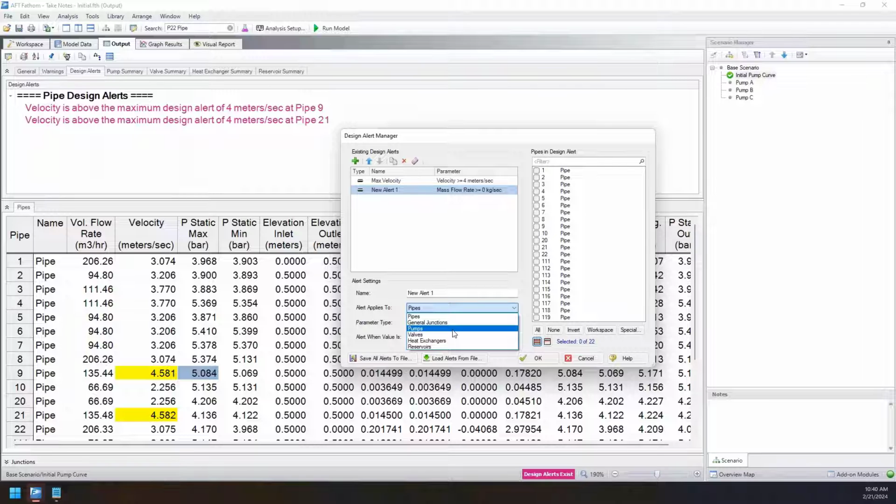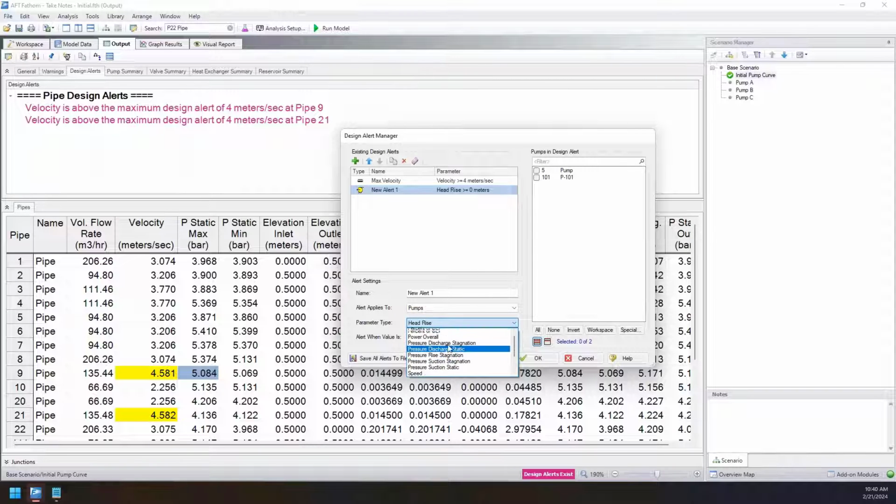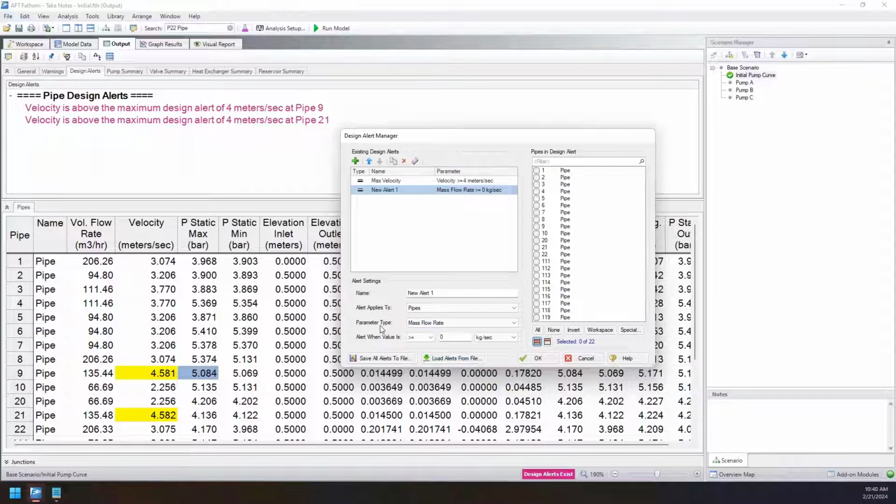Maybe if you're looking at a pump, you want to flag it anytime that you go outside of the acceptable percent of best efficiency point, or if we're losing NPSH margin and we're getting close to cavitating our pump, we want to be flagged as a user. And again, for a lot of the parameters that we can report on, you can add a design alert to automatically flag you as the user if the design invalidates our design requirements.